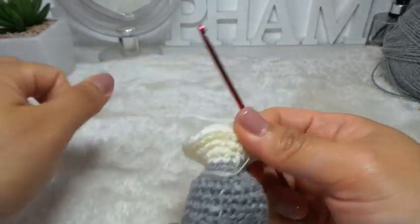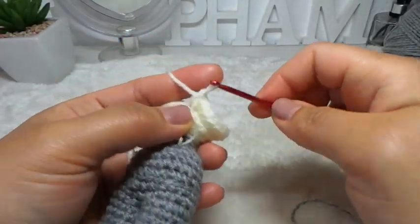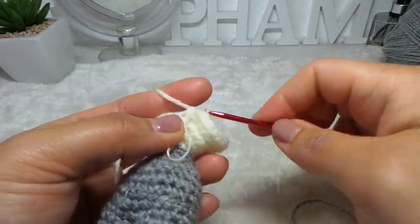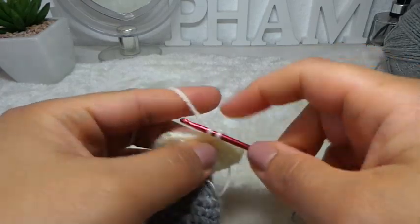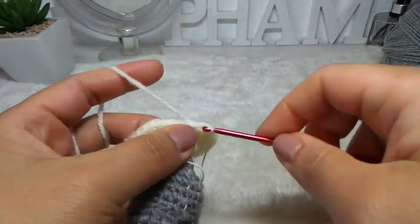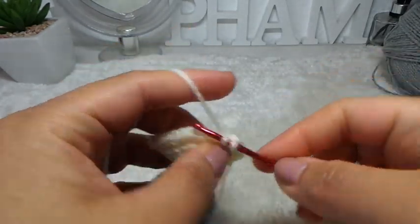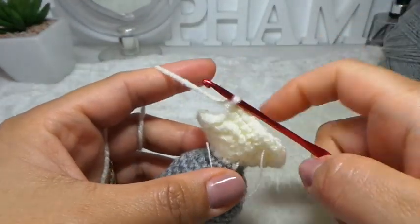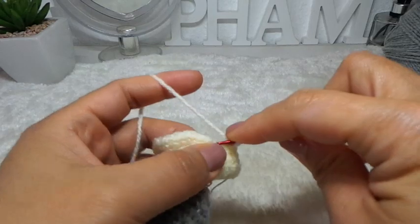So next row, row 29, next 4 stitches, 1 single crochet, 1, 2, 3 and 4, and then next stitch increase. So one and another one, same stitch. Repeat that all the way around. At the end of the row you should have 36 stitches.